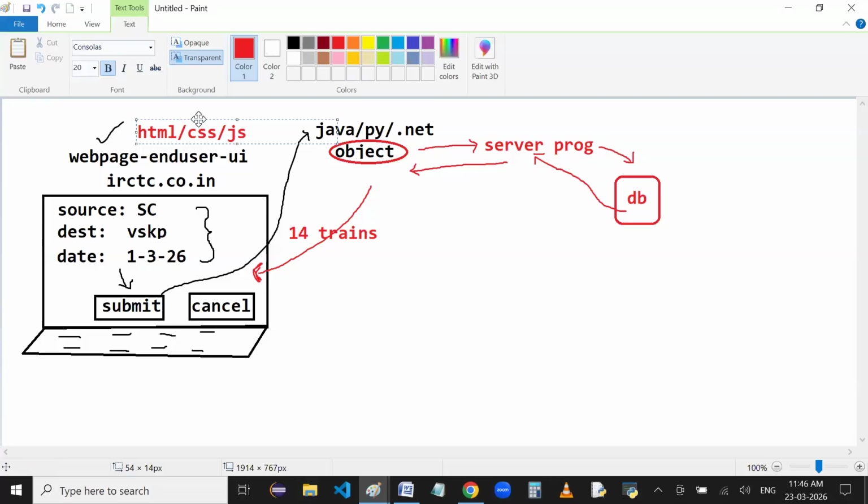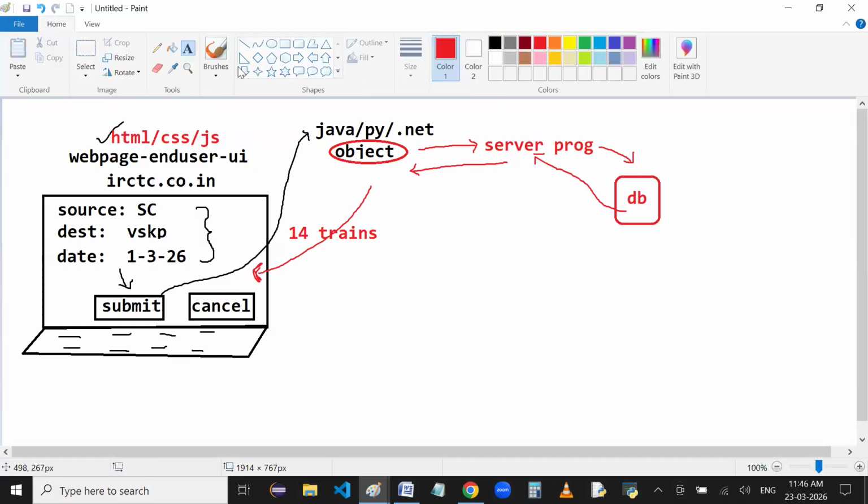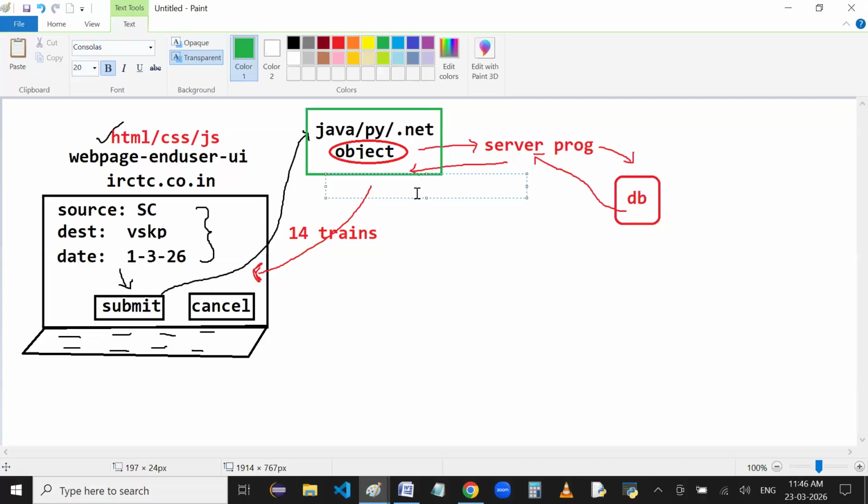And this is only for end user convenience. But how is this web page information collected? By using your Java program, listen carefully, or .NET program or Python program. That means what? Who is writing this code? A developer.